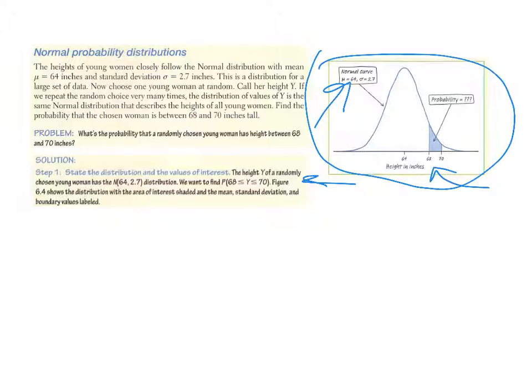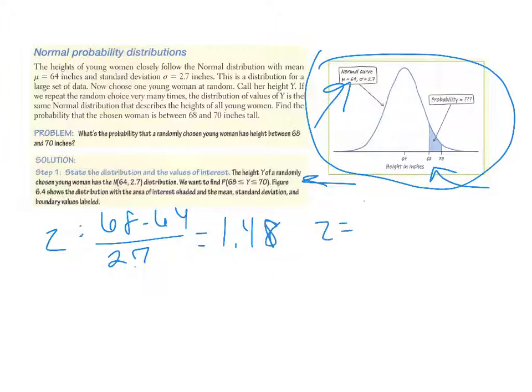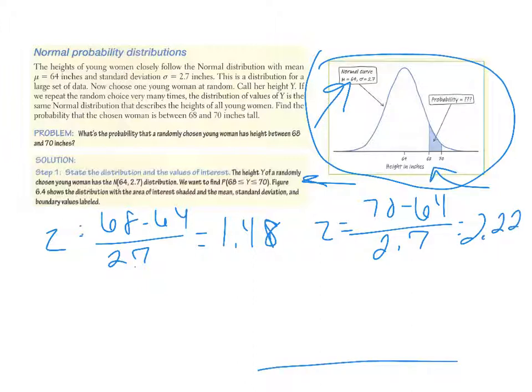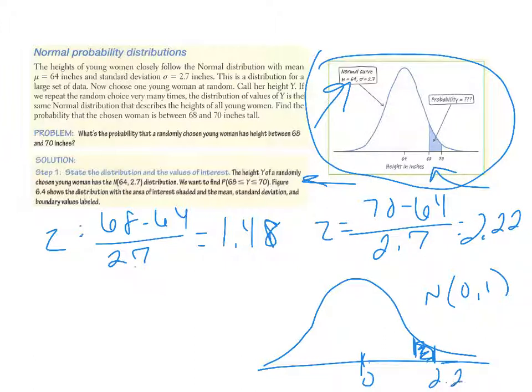So the first thing that we need to do when we show our work is we need to do two z-score calculations here. Okay, we need a z-score for 68, which is 1.48, and then we need a z-score for 70. So we go ahead and we find our z-scores, remember those standardized scores. So you could draw a picture. We could draw our standardized curve, right, where our mean is 0 and our standard deviation is 1, and we'd still be in this same area out here, shading this. And this would be 2.22, and this would be 1.48. Okay, but that's part of identifying that curve. Okay, let me get rid of that, free up some space.